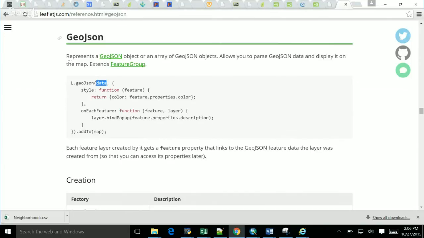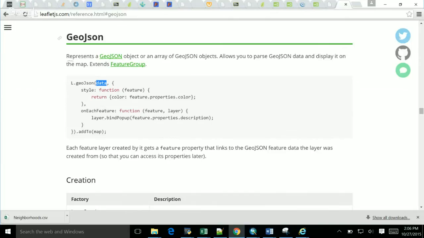And then it also has onEachFeature. This is a separate function that's run for every feature that's added. And you can use this for two things. One, the thing that's listed there, is to make the pop-up look like something that you want it to look like. The second thing is to add custom symbology to each feature.